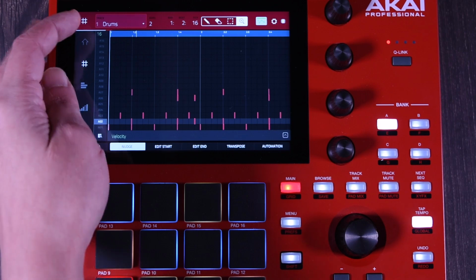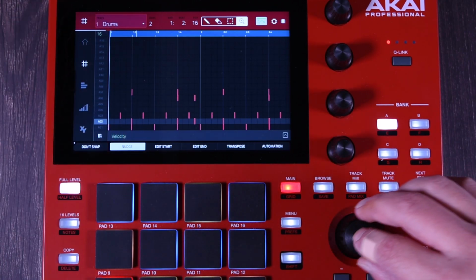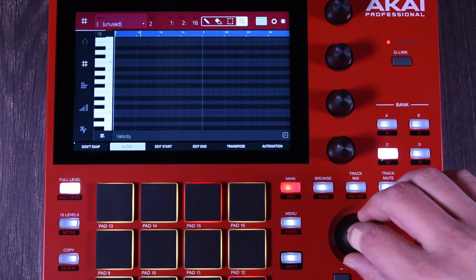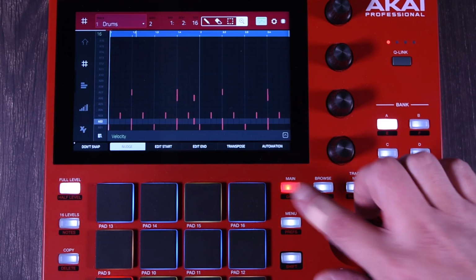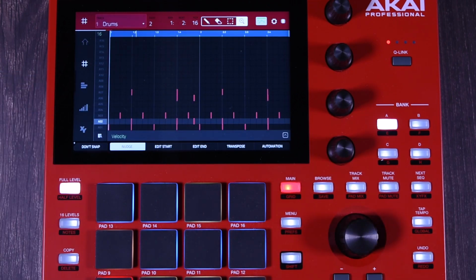Okay, so once inside the grid, you will see all the different events of your track, in this case my program. If I go right here, I'm standing on track number 1, so if you want to change the tracks, you just go there and you can go to different tracks and so on, and you can edit and change the tracks from here. You don't need to go to main to do this, right? You can do it from the option at the top.